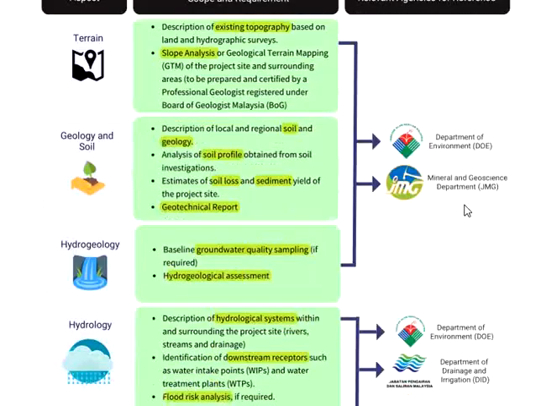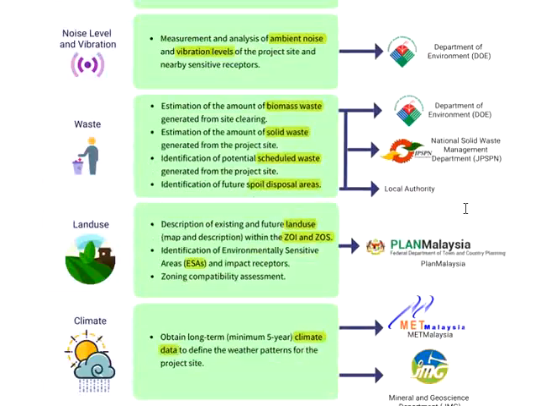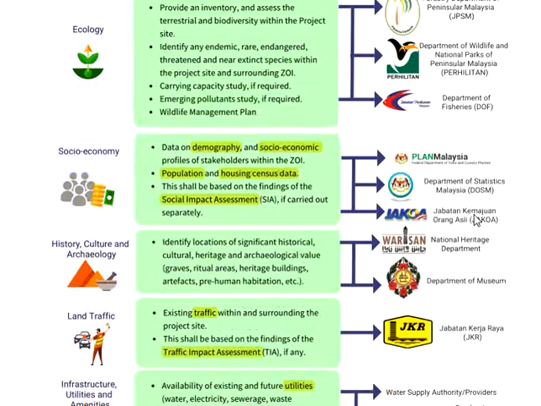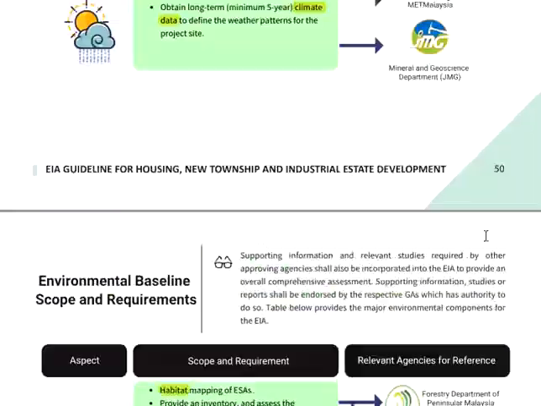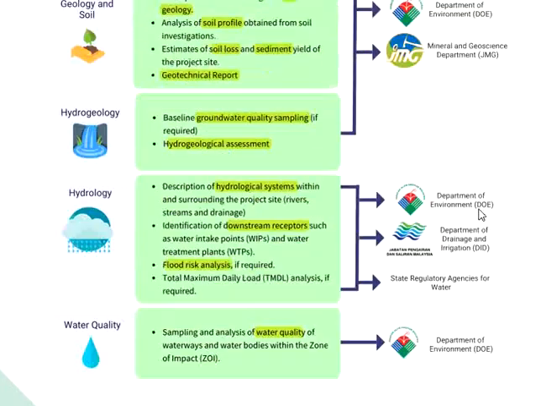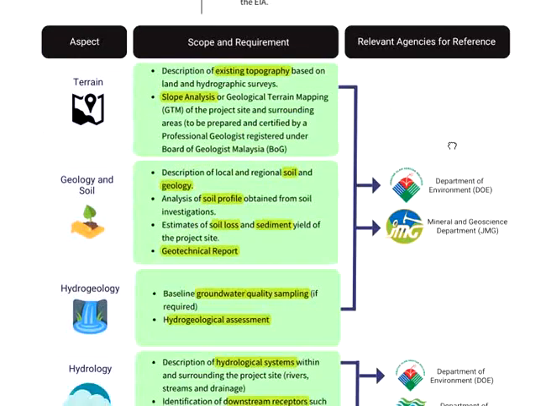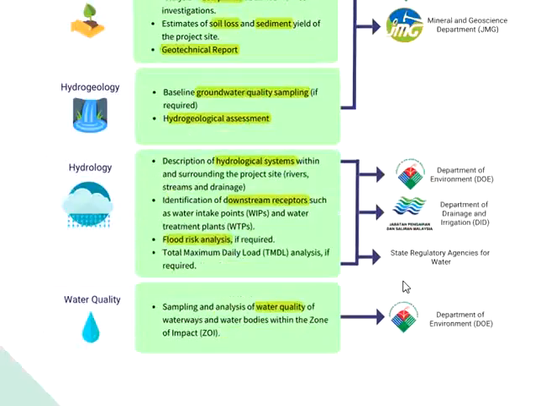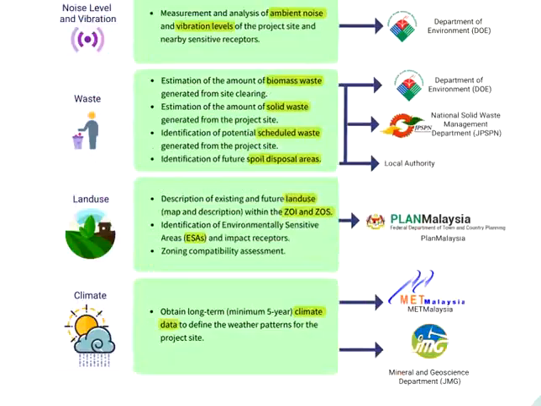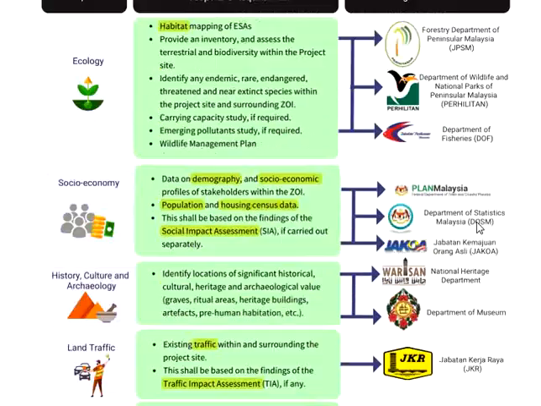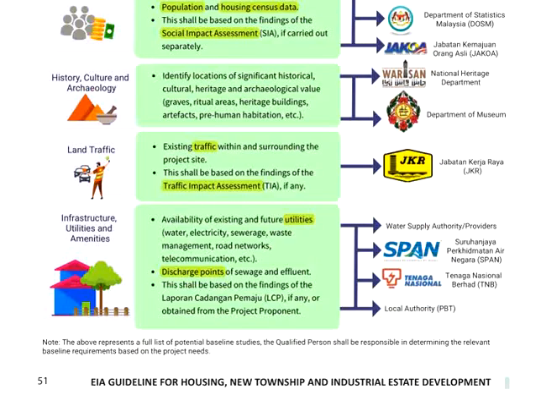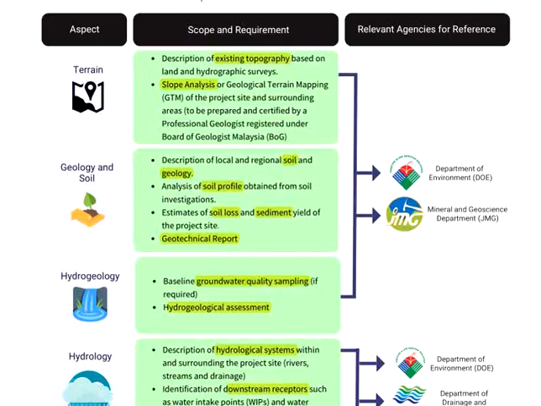What you see here is quite a thorough list of various aspects that you can study to represent the baseline, which is the current conditions of the environment and the areas due to the development. This will have to involve more than one government agency, which the guideline provides, the relevant agencies interested in different aspects. This gives you a thorough list that you can study for the EIA study.